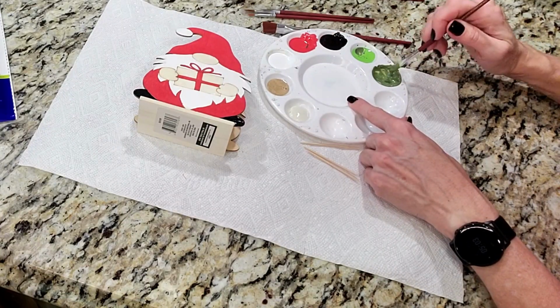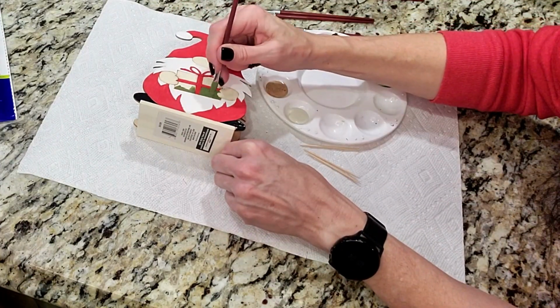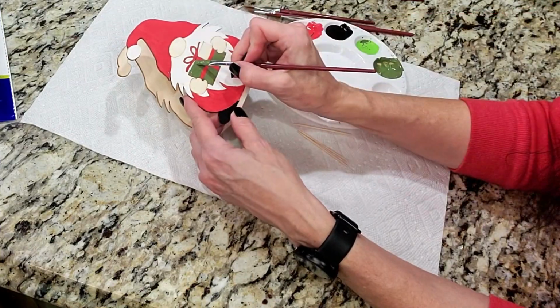go with that. It is close enough to the original color on the Gnome message board that it will coordinate and work just fine. If you're not confident in your ability to mix the paint, then definitely pick up the color of green that you want.